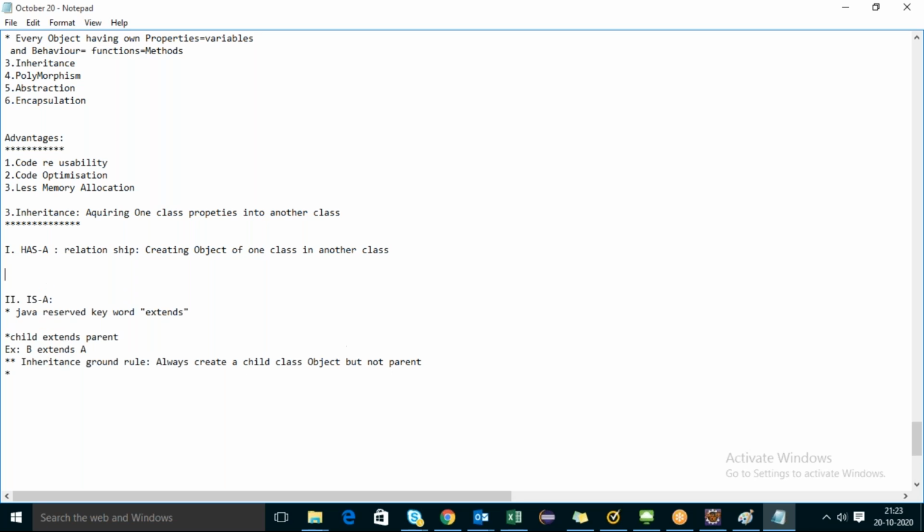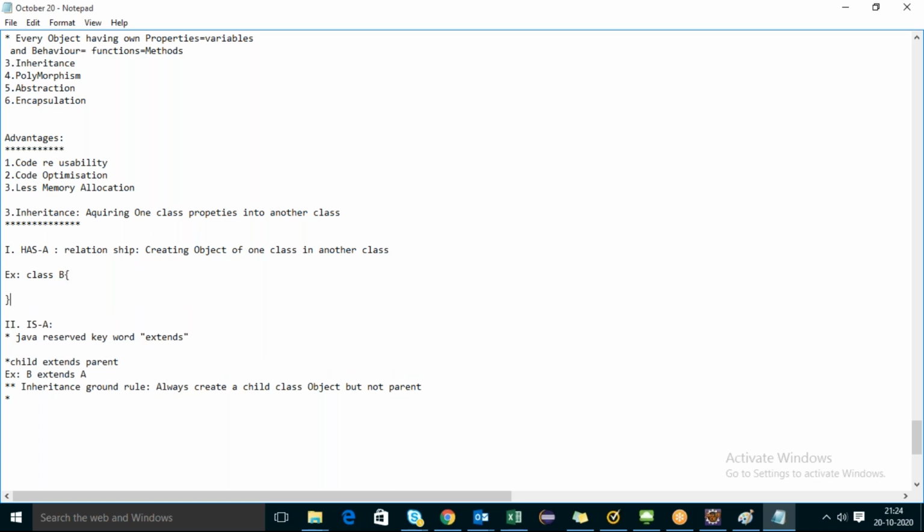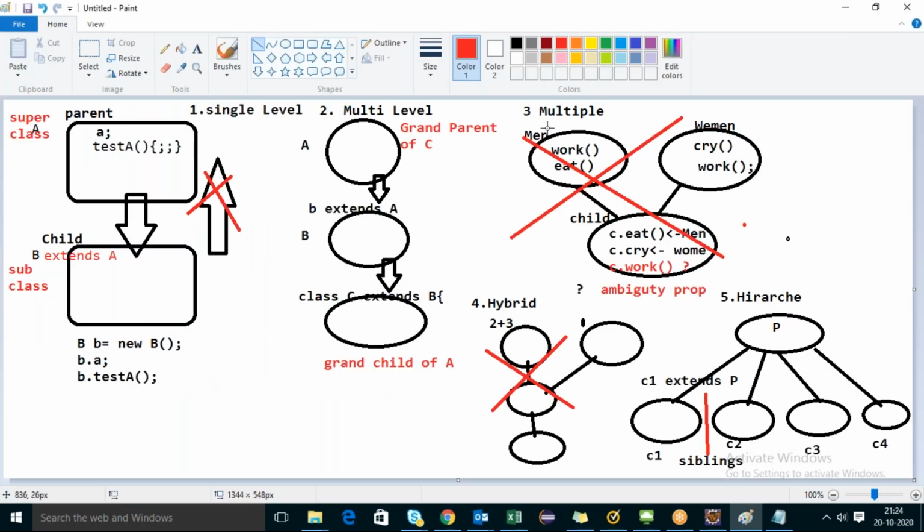Let's say this is class B. Inside class B, I can create an object of class A like this: A a = new A(). A is an independent class, B is also an independent class. As of now, there is no relation between A and B. Now go to the is-a relationship. In is-a relationship, we have single level, multi-level, multiple, hybrid, hierarchy. In Java, we have the possibility of single level, multi-level, and hierarchy.